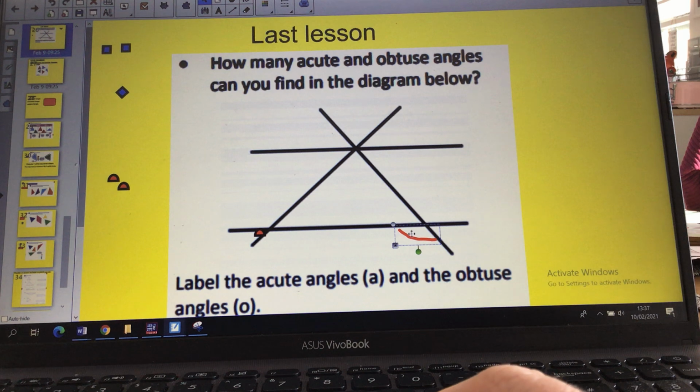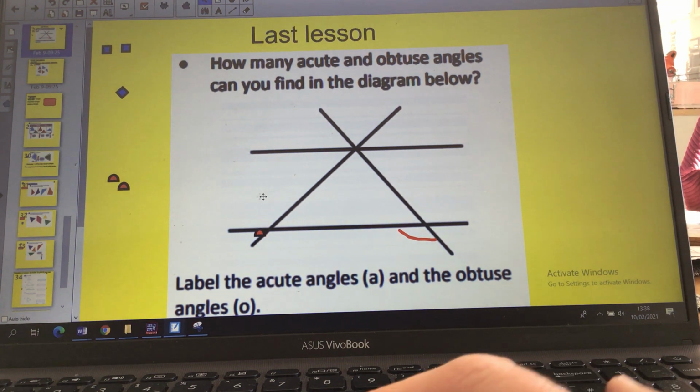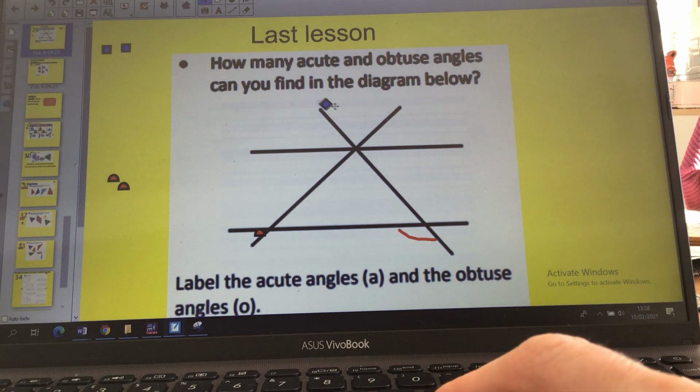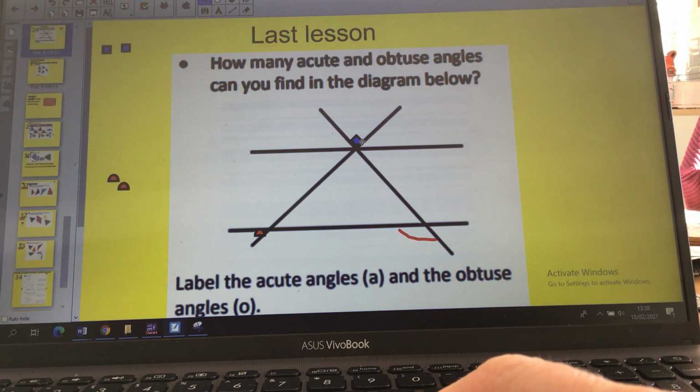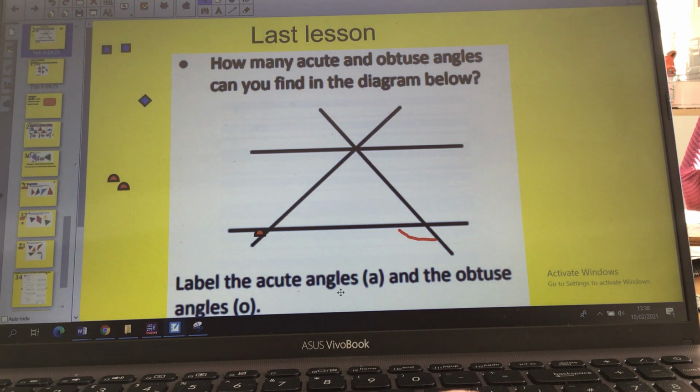Can you see from there, children? I've marked the obtuse angle there. Okay. And there are a lot of other obtuse angles. The other one that isn't mentioned, I wonder if anybody found a right angle. I was looking at this and thought, it hasn't asked you for right angles, but I can put my angle measurer, my lovely little square, and it fits perfectly in there. And it fits perfectly in there. So I've got some right angles in here as well, and there. Okay. So that's what you had to do with that, and it asks you to label acute angles A and obtuse angles O. Well done with that little puzzle, boys and girls.